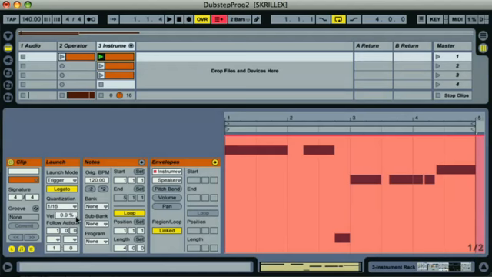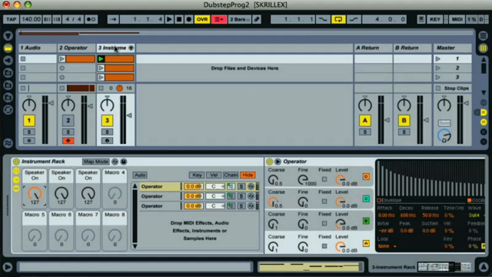The only other thing I needed to do was set up the clip's launch boxes so that they function in legato mode, which allows me to switch from one to the next without restarting the clip. Then when I launch each of the clips, which I'm doing with keys on my computer keyboard, you can hear how I can freely switch from one operator to the next with as slow or fast a pattern as I like.